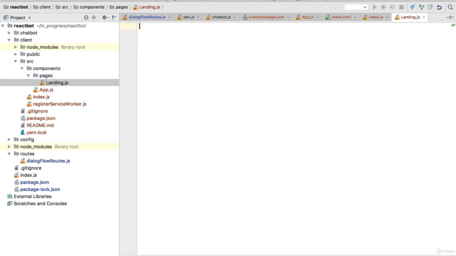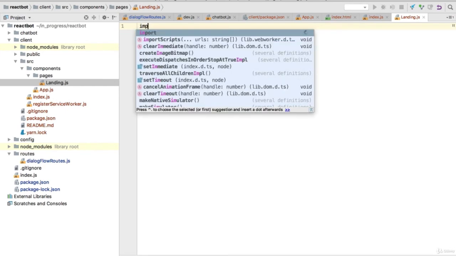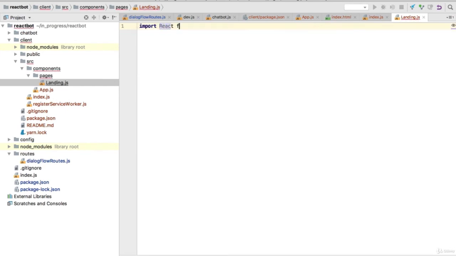Did you see I'm using small caps for folders and big caps for components? All the components in React apps have big caps. This is how we know this file contains components without even opening it up. It's a development agreement, okay? Now in here we'll again import React. Import React from React.